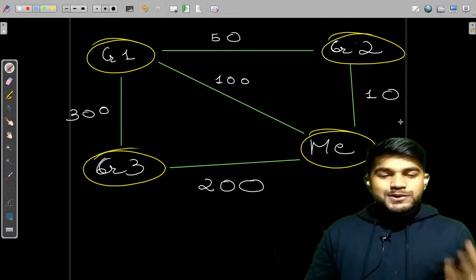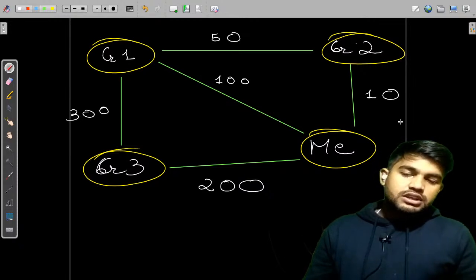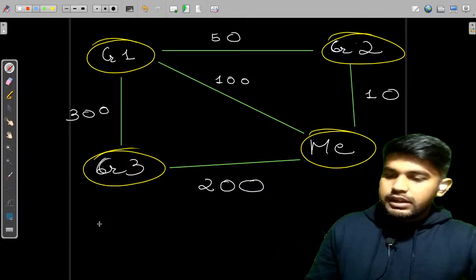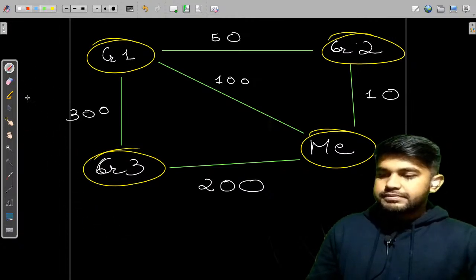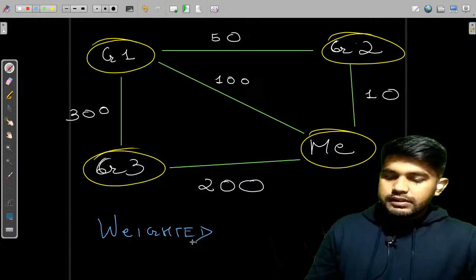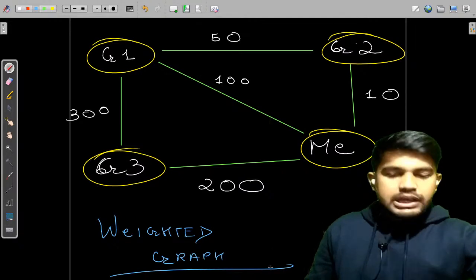And to be honest, you would be surprised to know that you just saw an example of a weighted graph. This is an example of a weighted graph. Fair enough.